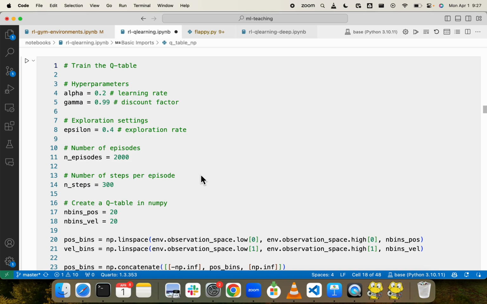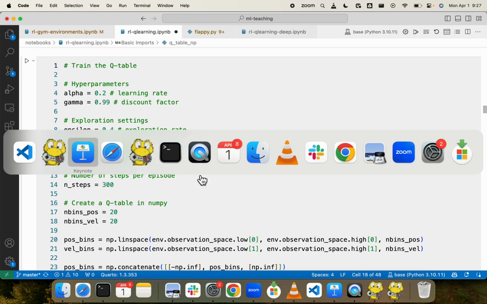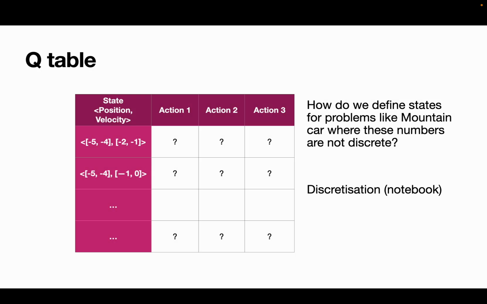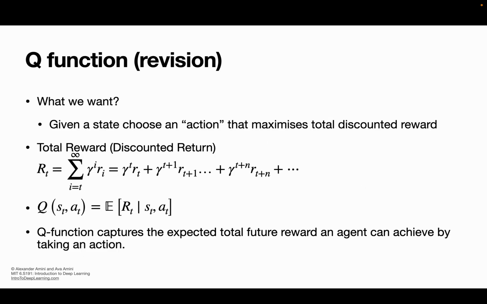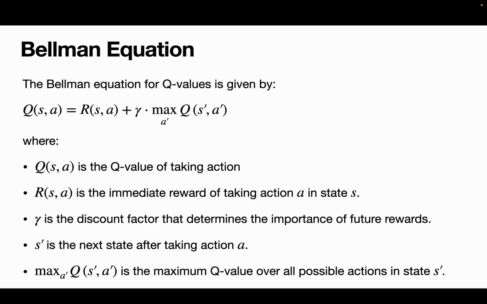Now we come on to the most sophisticated part of today's lecture, which is how do we train this Q learning table. We want to be able to somehow learn these different values. We have already looked at the Q function, which we are saying is capturing the expected total future reward by taking a particular action. We have a very interesting equation called the Bellman equation, which you can see very intuitively. You can see it follows from the previous setup that we have written.